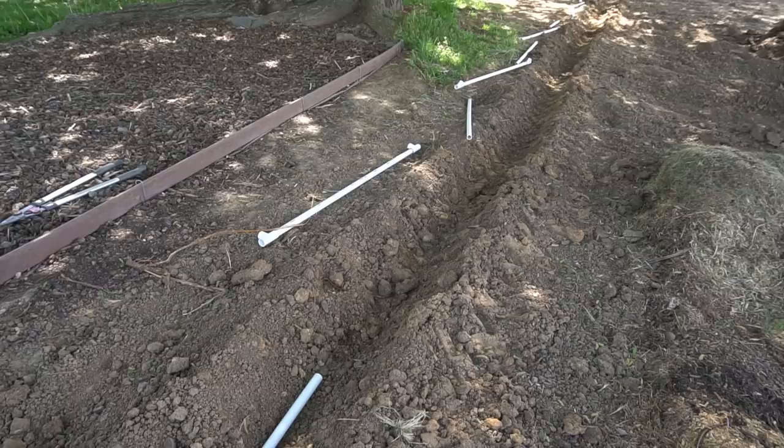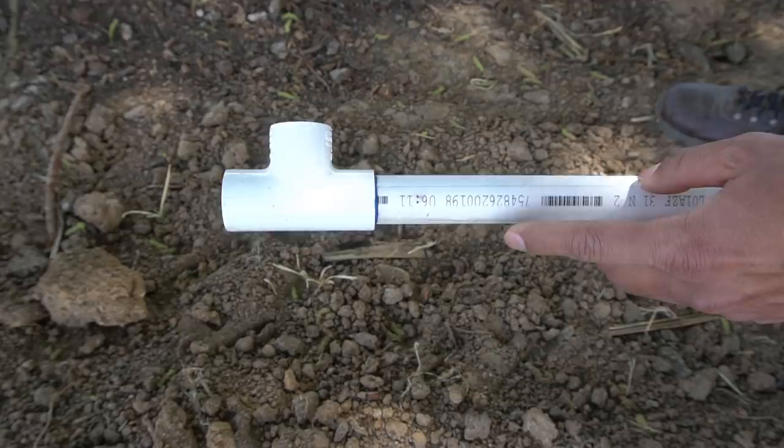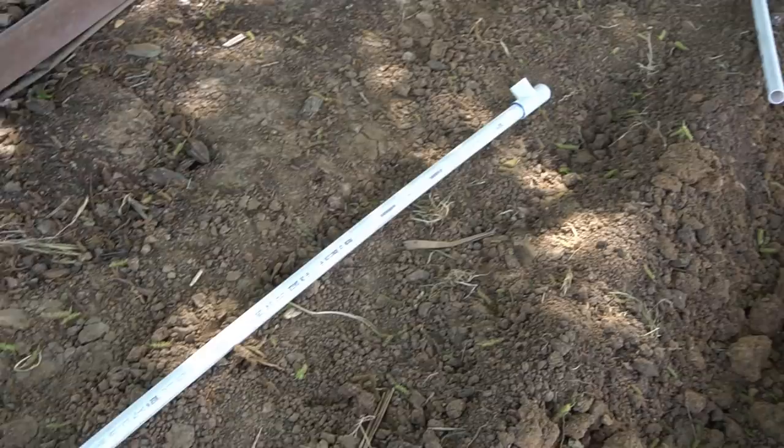Let me show you what kind of pipe I'm using. Now for our personal vegetable garden, I'm using this 3/4 inch class 200 pipe, which means it can hold up to 200 PSI. You can also use a Schedule 40 3/4 inch pipe as well. And I put a T-joint at the end of this pipe as well. My rows are going to be 4 feet apart. So I've already cut 4 pieces of this PVC pipe and put the T-joint at the end of both sections.